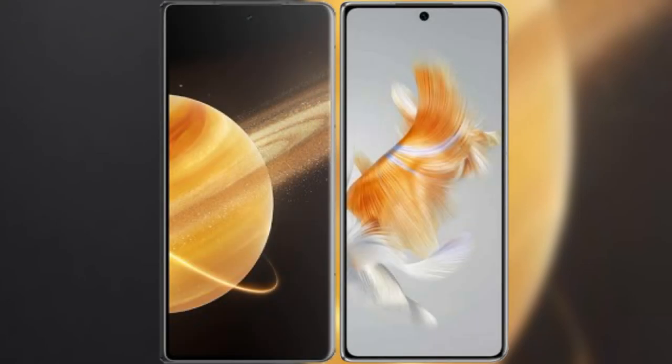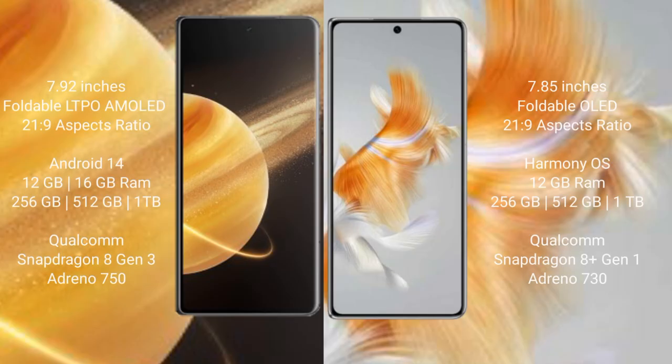I will compare the new Honor Magic V3 with Huawei Mate X3. Honor Magic V3 comes with a 10.92 inch foldable LTPO AMOLED display and a 21:9 aspect ratio. Huawei Mate X3 has a 10.85 inch foldable OLED display and a 21:9 aspect ratio.